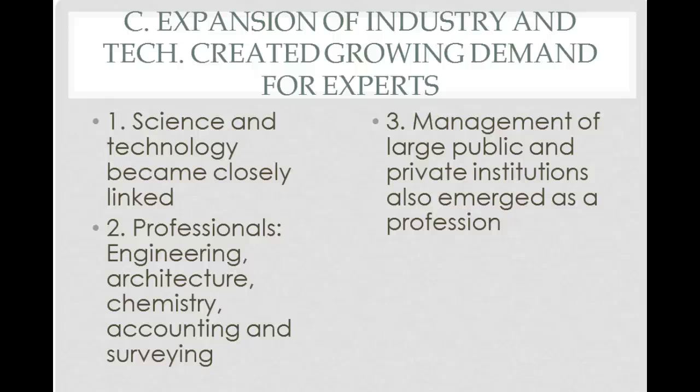Before, when we were studying history, it would have been, I'm going to get well-rounded in everything, right? You kind of go out and are supposed to be specialized now. This starts in this time period. This starts that you need to be experts with specialized knowledge. Science and technology will become closely linked. We will see professionals in engineering, architecture, chemistry, accounting, and surveying.